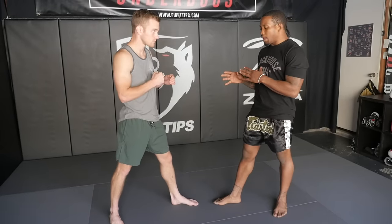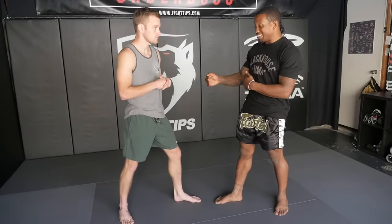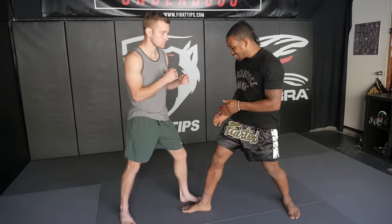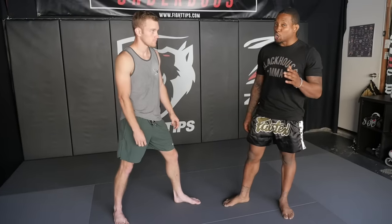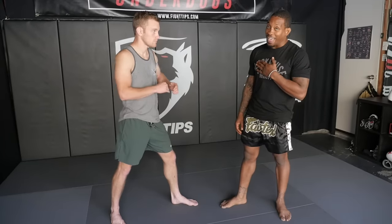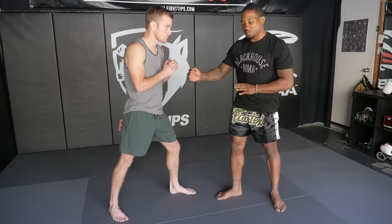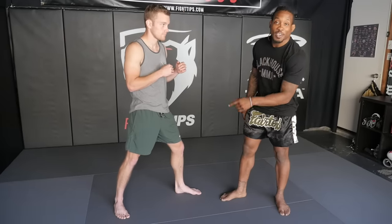Let's talk about distance. A lot of people talk about the shot and the distance it takes to clear and get into these bubbles. Some people say if you can't bend the arm or step inside the bubble, it's not a good or effective shot. I disagree — I choose not to put myself inside a category or a box, and I'd advise you not to do the same. Depending on how much space you can cover with that power leg — if you don't have power in your power leg, probably shouldn't shoot. If you don't have accuracy in your aim, probably shouldn't take the shot. Very same concept.